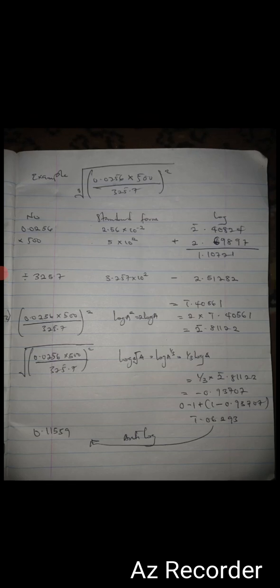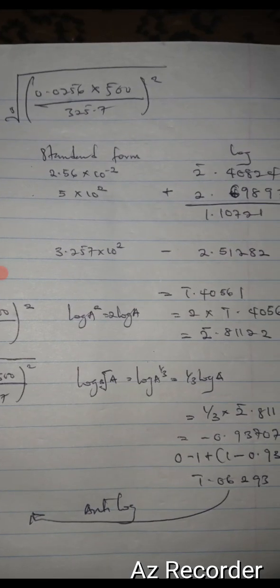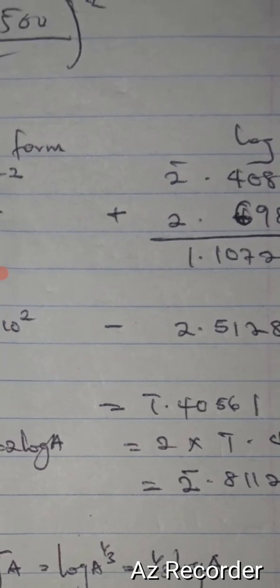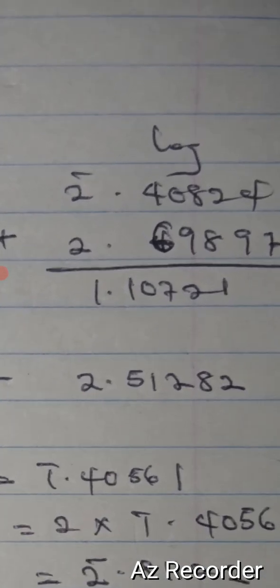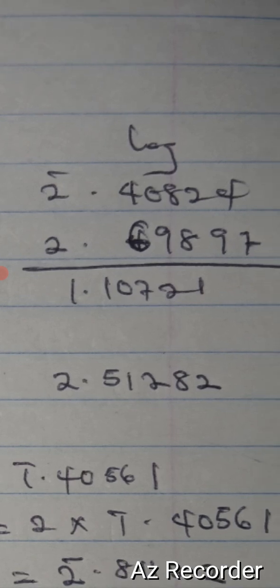If we want to simplify it, we just write 2 and put the minus sign at the top. We call it bar. So instead of calling it minus 2 in this kind of expression, we call it bar 2. See, bar 2. Then we calculate the logarithm of 2.56, which is 0.40824.